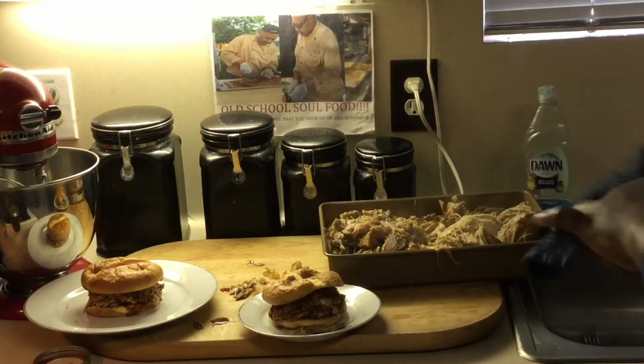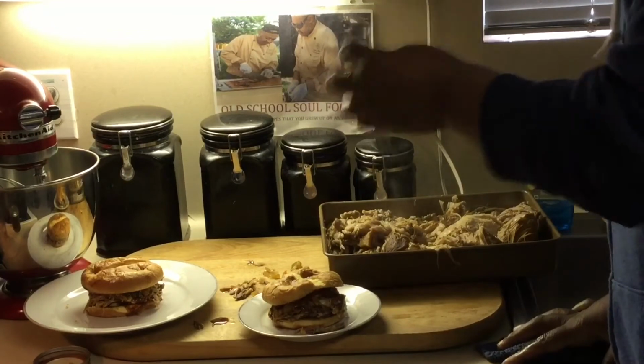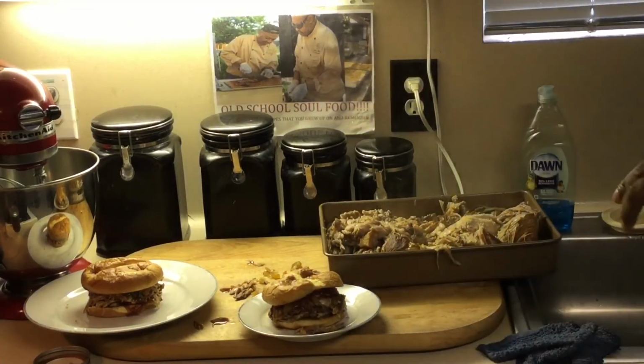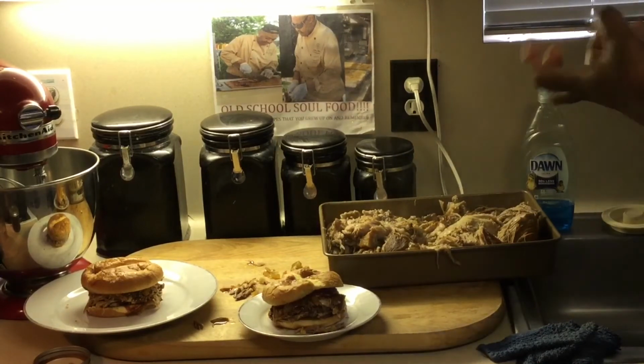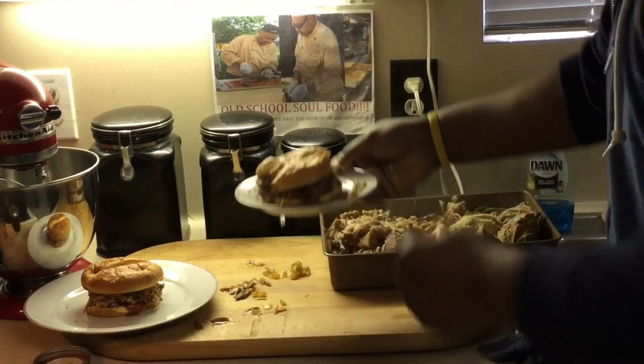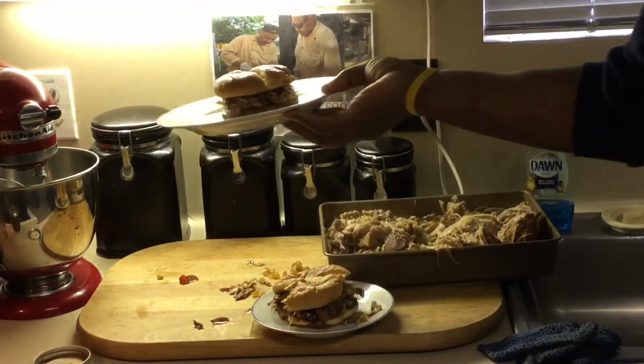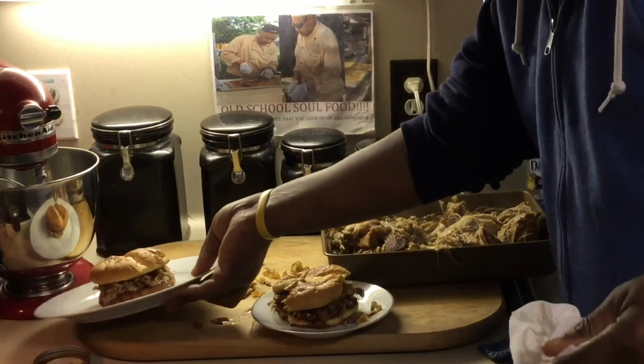Oh my God. The tender, the flavor, the pork is very, very flavorful. With the apple cider vinegar and the sugar in there, you have that Carolina taste. Plus with my barbecue sauce and the crunch from my chow. Hey, can't go wrong. Y'all gotta try this recipe because it's so easy.